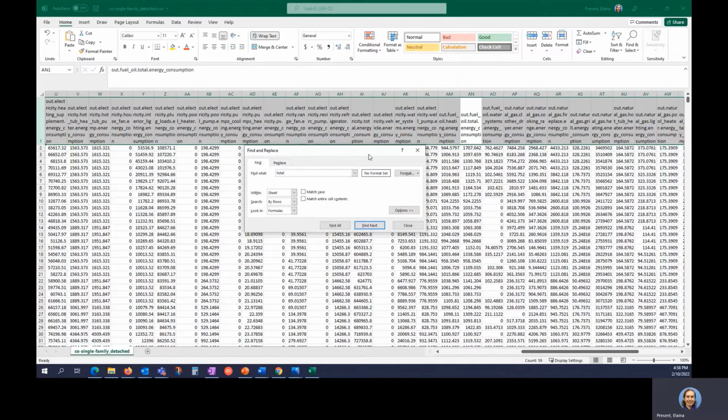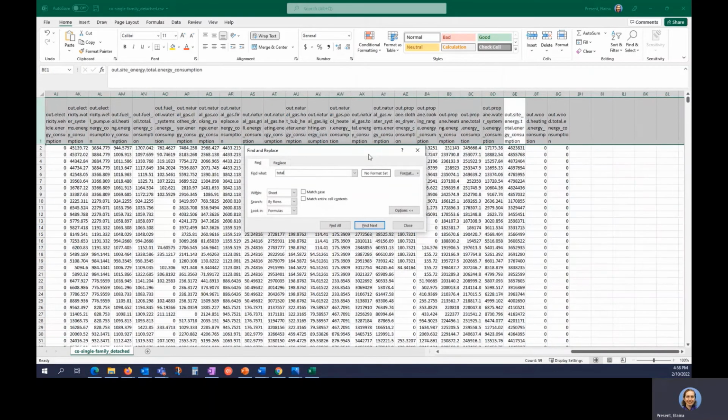Then there's fuel oil, there's natural gas, there's propane, there's the total summed across all fuels. All of these are in kilowatt hours for the 15 minutes, which is a very standard unit for electricity consumption. It's less standard for the other fuels, but that's what we have here, kilowatt hours per 15 minutes time.